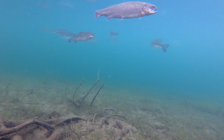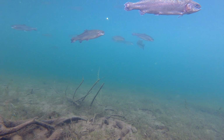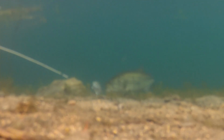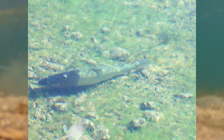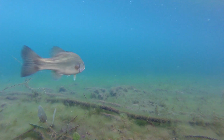During this underwater scene, you can even see big bass chase schools of trout in hopes to catch the slow, lethargic ones. Even in this scene, when I caught a trout and put it on a stringer, a big bass was poking at this trout to see if he could swallow it. In this picture, you can see bass markings, meaning this trout was in this bass's mouth, however, got away. Therefore, using any kind of trout imitation lure would be ideal.